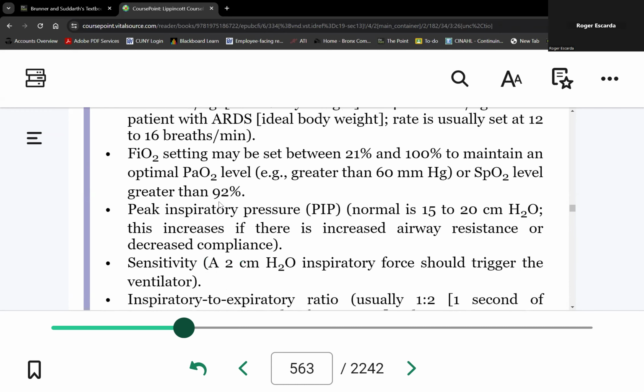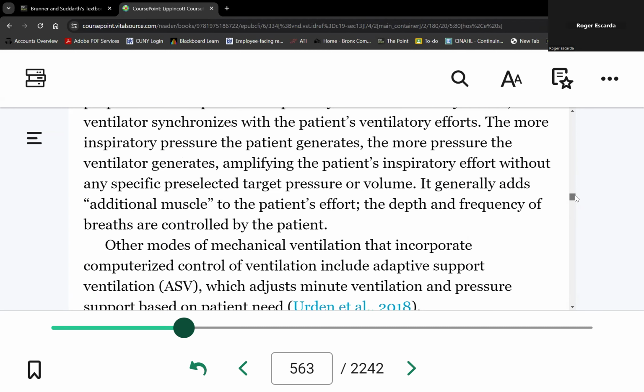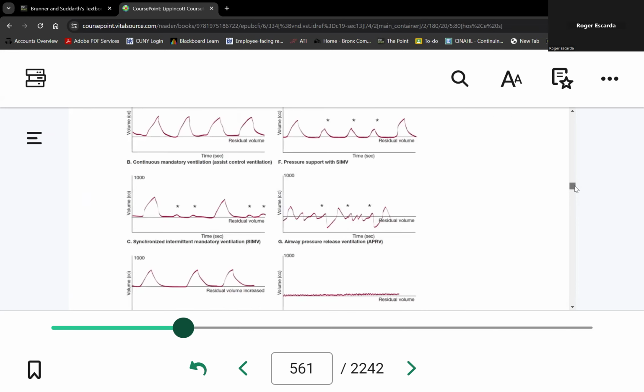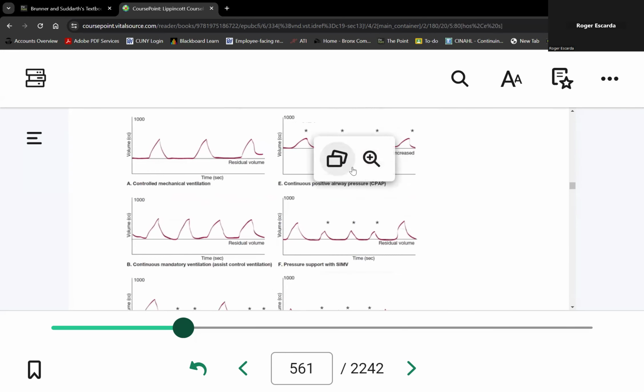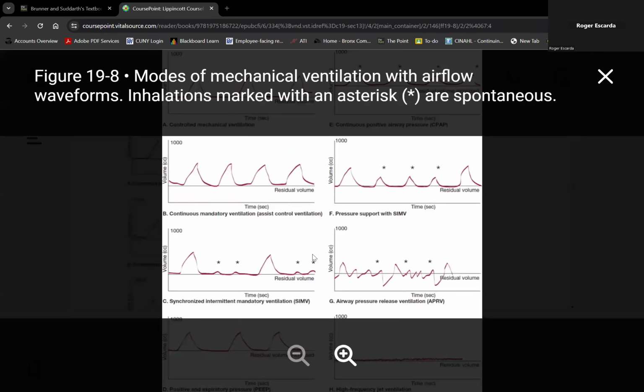Okay, let's go back here. Yeah, go ahead. 563. Okay, let's go back here. All right, remember this? Oh, Is that the one where you try to breathe? That's all. oh, let's look at the one I drew last week. Yeah.